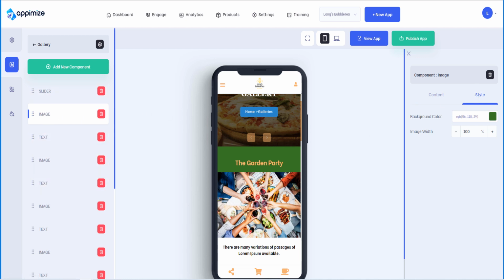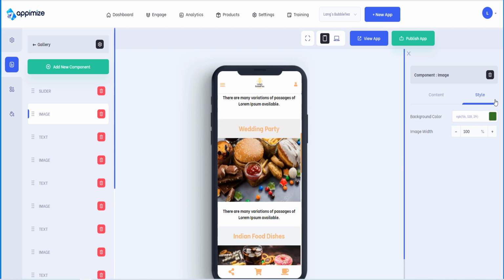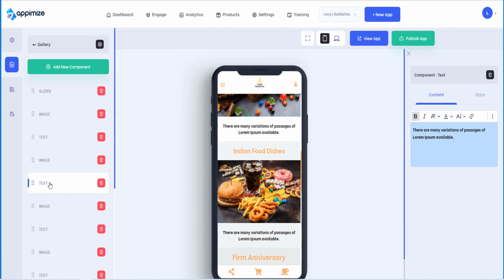So if you want to change something for this particular style, you just click on the style options. But first what you want to do is you click on the component itself. All right, so like in this example, I click on text, and then on the right side, click on style. And then all the available style options would show up for that particular component. And that's how you edit the style options in components.